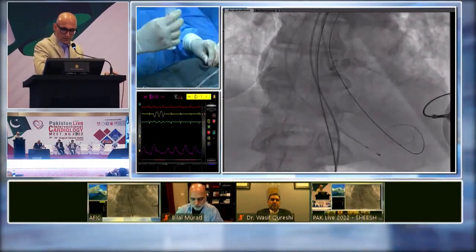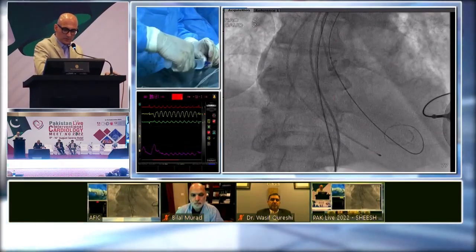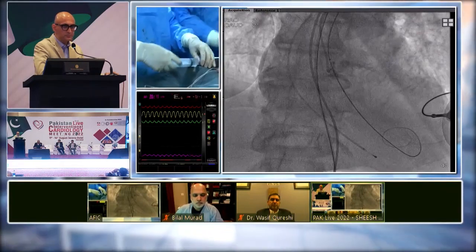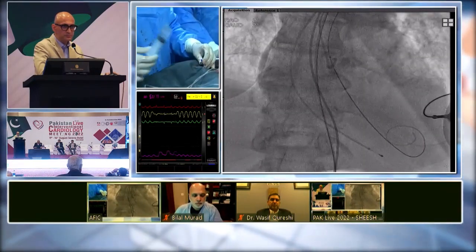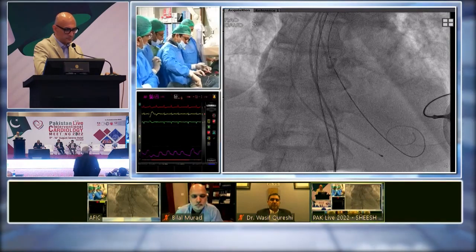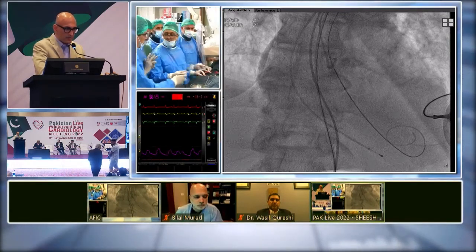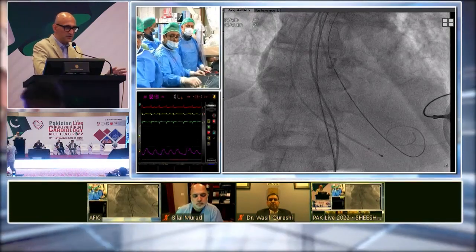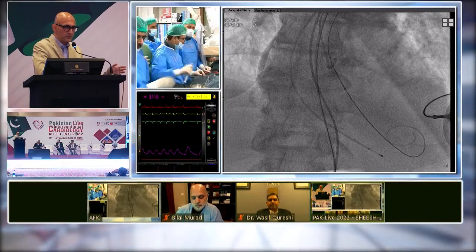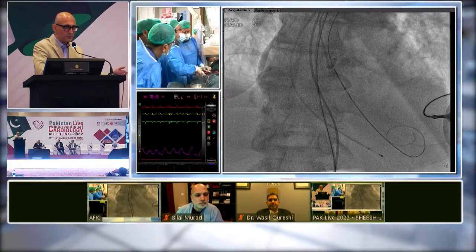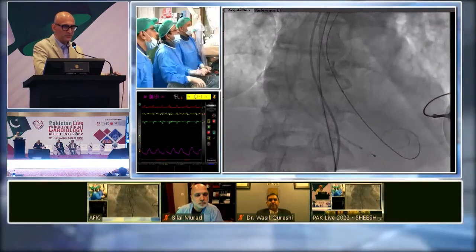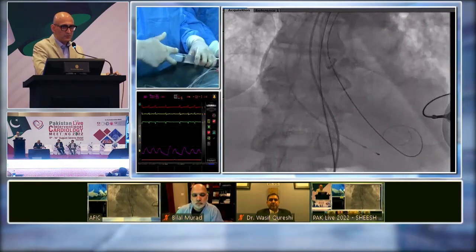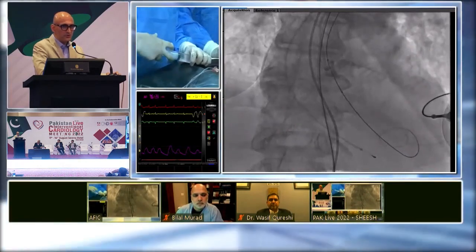So there they have the balloon across the valve, and I think they're getting ready for BAV. So have you or anyone used the LV wire for pacing routinely, instead of putting in a pacemaker? So I have, and I think the cases where I do it are those with no baseline conduction system disease, where I'm fairly confident that the valve won't be a deep implant, because as you know, with Evolut there's a higher chance of pacemaker, and so if they go into heart block, then you're dependent on your LV wire for pacing them.